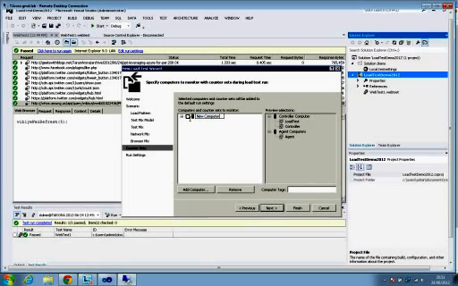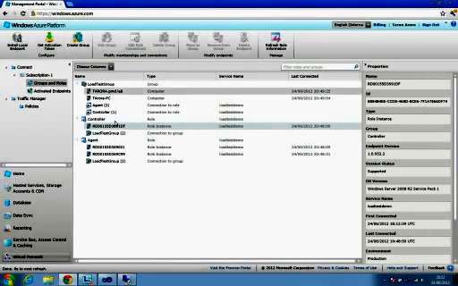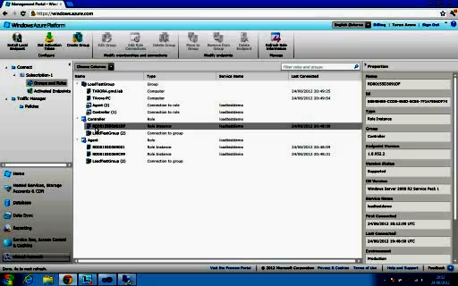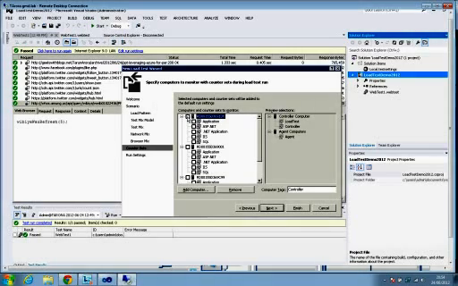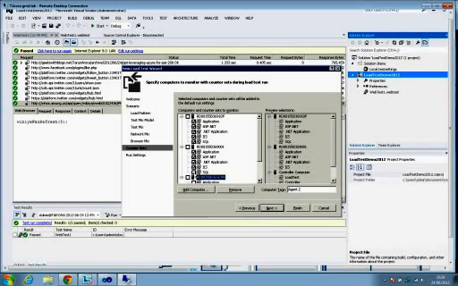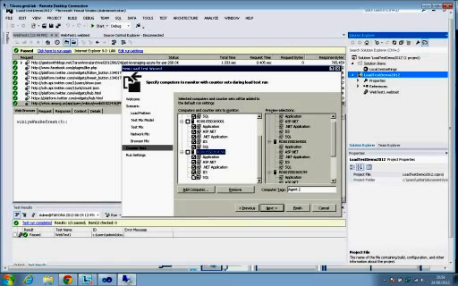Now add computer. I can try and get the logs from the controller and the agent. So if I go back to the Windows Azure portal, I can see that the controller name is listed here. I can copy paste that and enter that there. So you can see here I have added the controller, I've added the agent, and I've added the other agent as well, just to collect the logs from them.